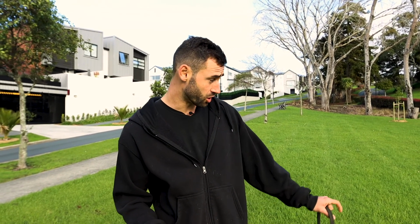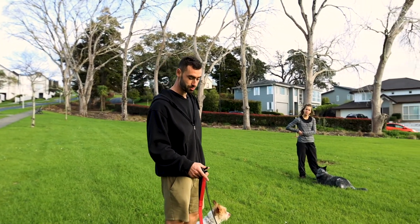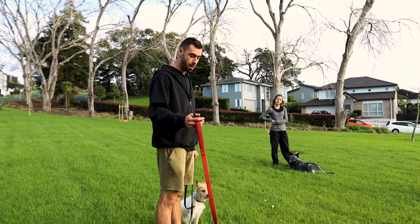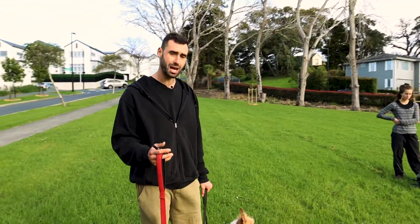Got a really busy dog, so a dog that's got a busy brain, can't sit still or can't kind of de-escalate, this exercise here is really good. These two dogs here, Archie and Lulu, are very similar. They're quite young still, but they struggle to sit still. So by us kind of forcing them to sit still and not giving them an option, it's kind of like meditation. It just teaches their brain to calm down and relax.